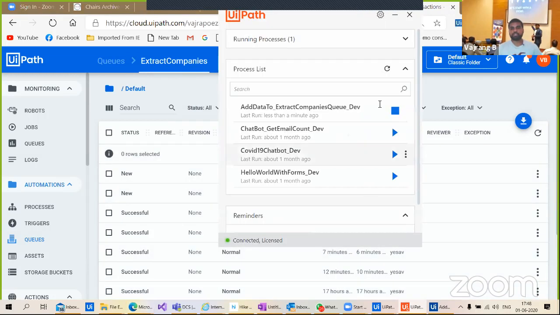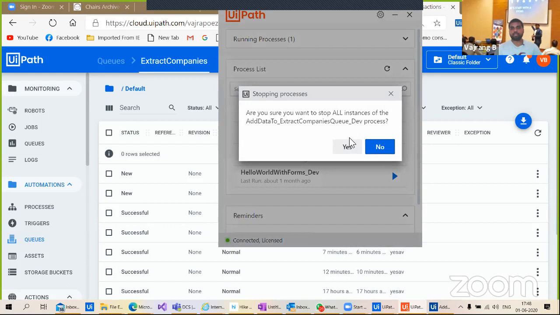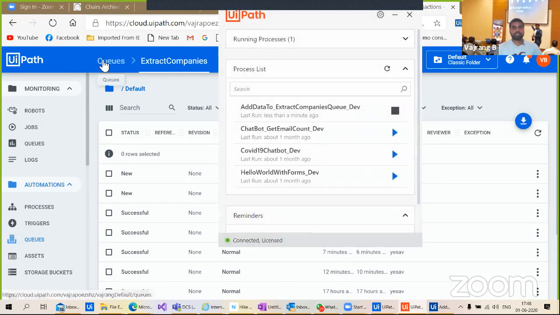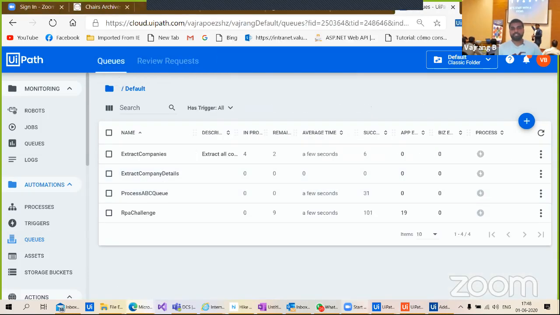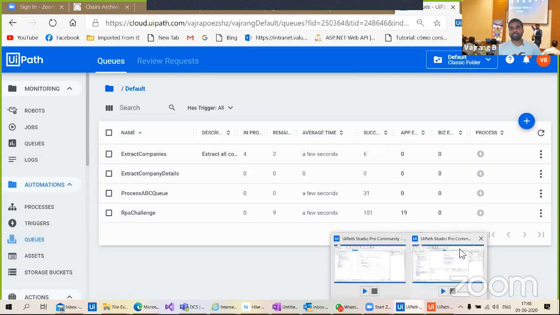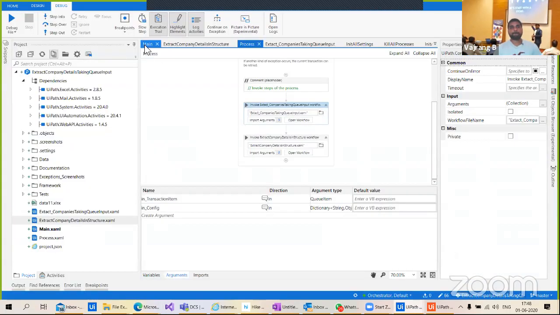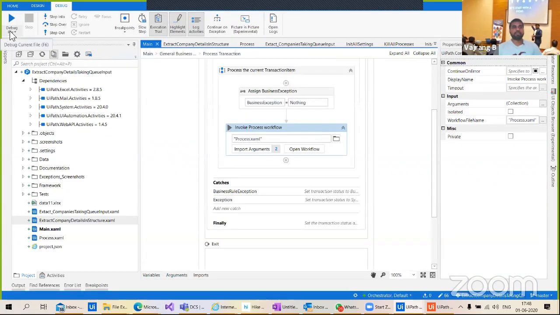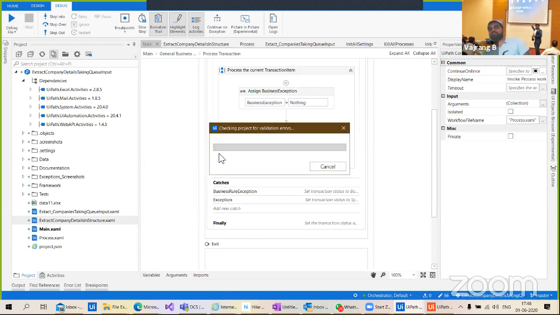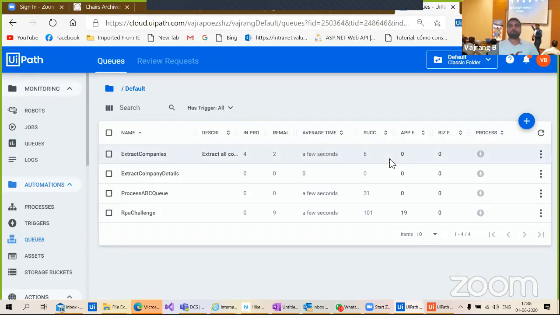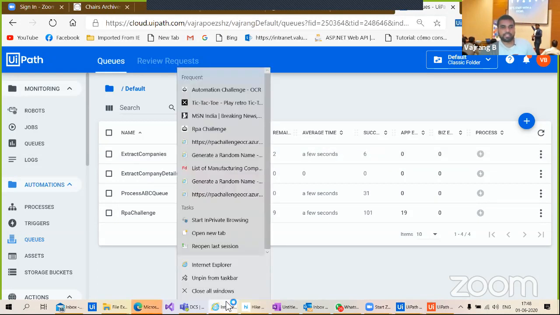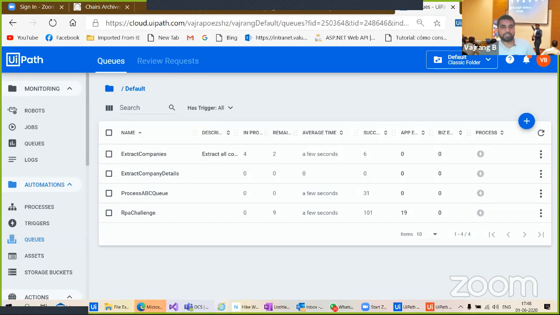Let's stop this. Yes, and let's see from here. How do we get it? Okay, main run file. First thing I can do is close all windows.